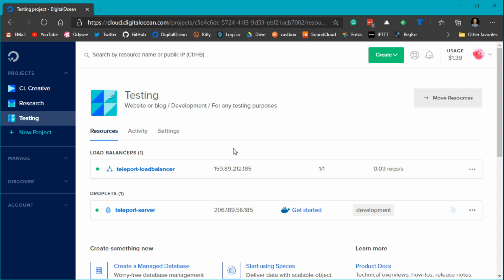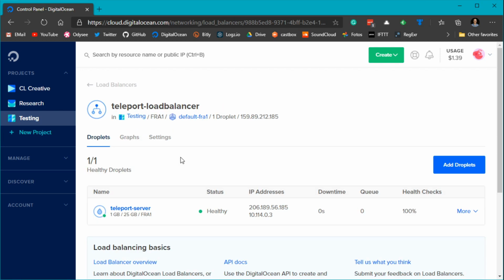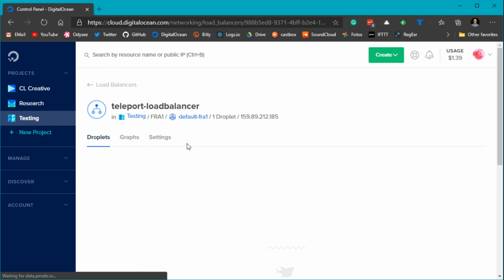Okay guys, so I have added a new load balancer, and the dev.thedigitallife.com FQDN will point to this public IP address of the load balancer here, and this is the public IP address of the Teleport server. So what I've done is this load balancer actually will load balance this Teleport server here, and the HTTPS connection with the trusted certificates is also terminating here on the Teleport load balancer server. So you can see it in settings here.